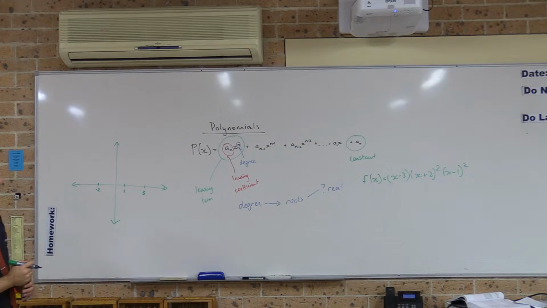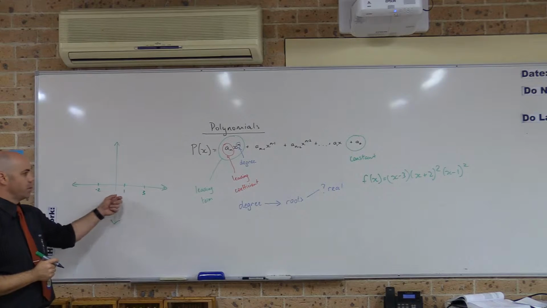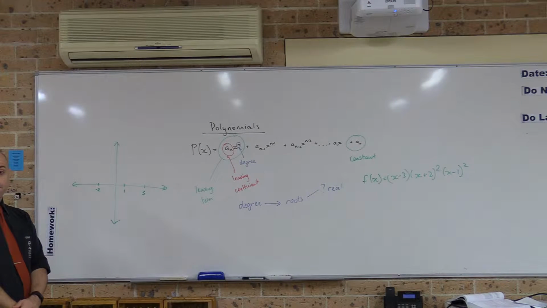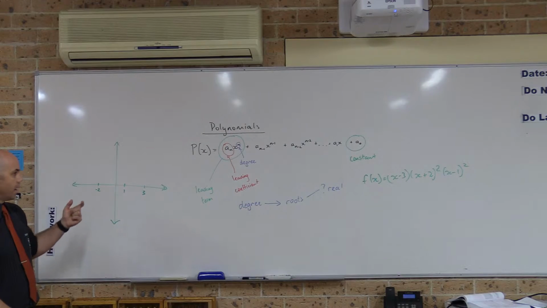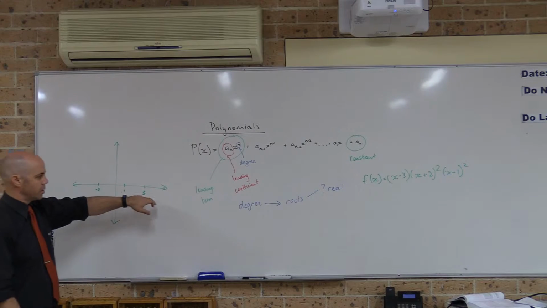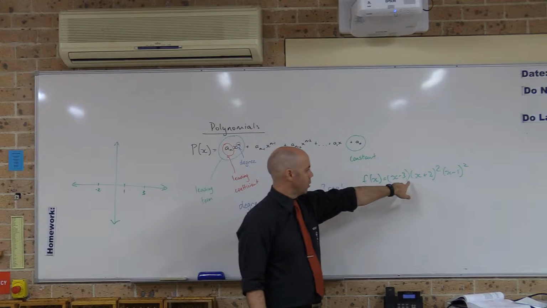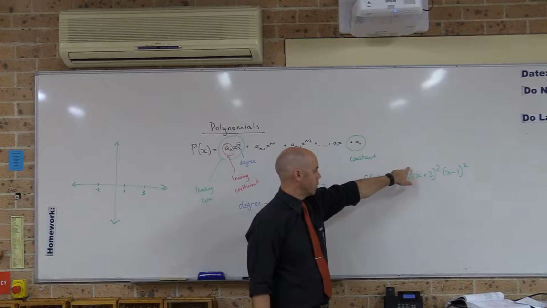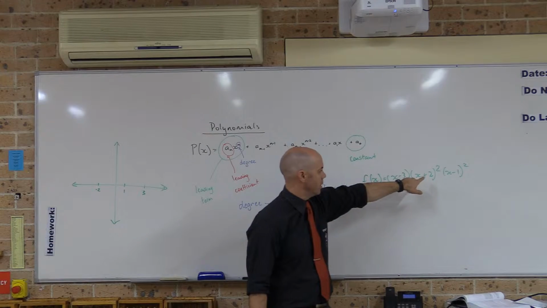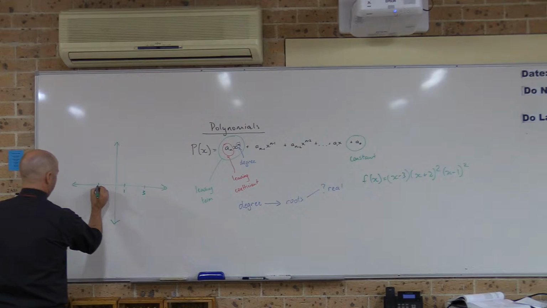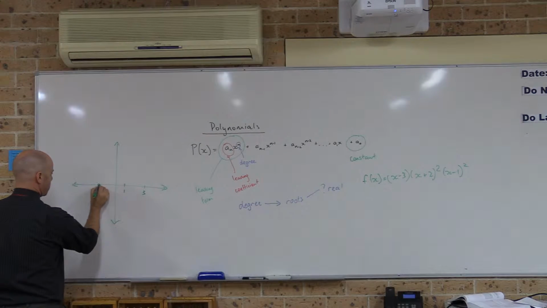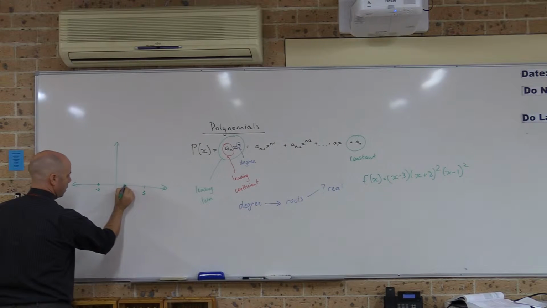What can you tell me about those other 2 roots, the negative 2 and the positive 1? Double. Yeah, so they're double. They're squared terms, so that's right. So they're double roots. Okay, the positive 3 root, because there's no squared on that bracket, that's a single root. That's a double root. That's a double root.